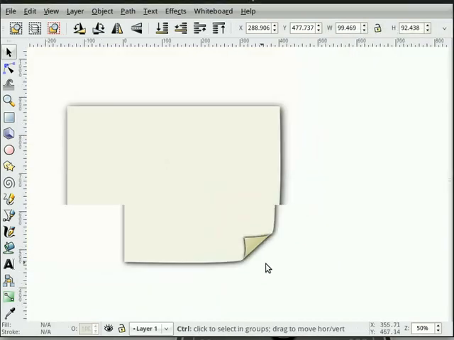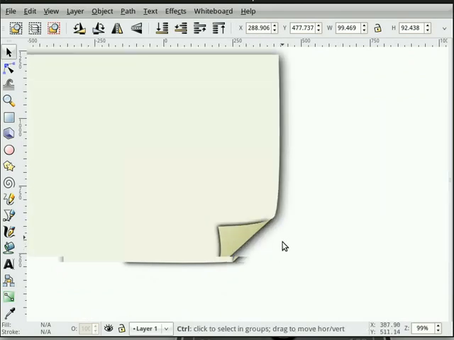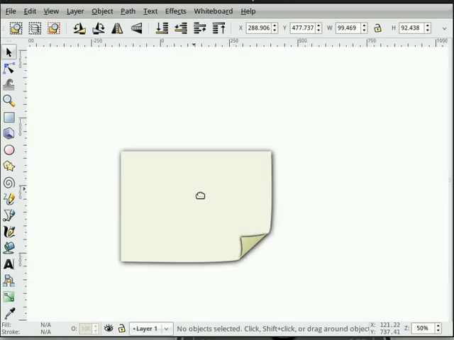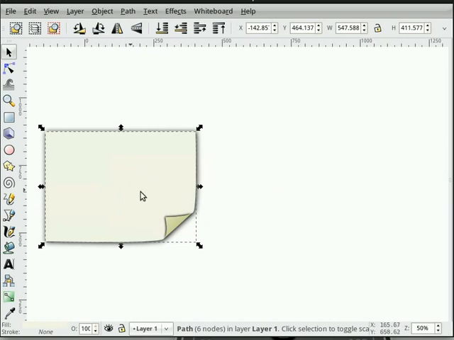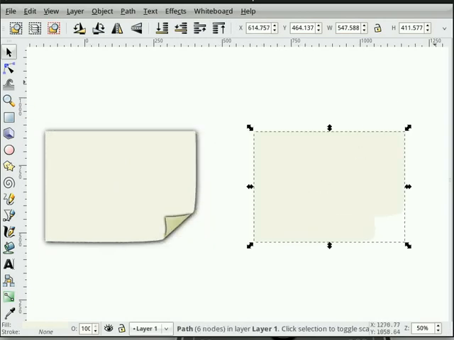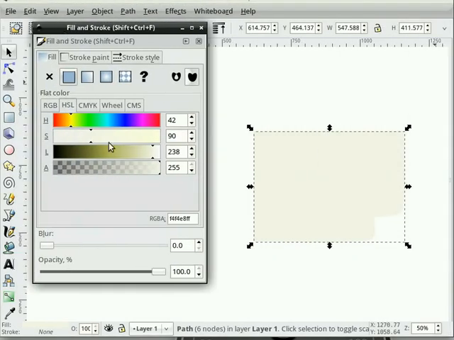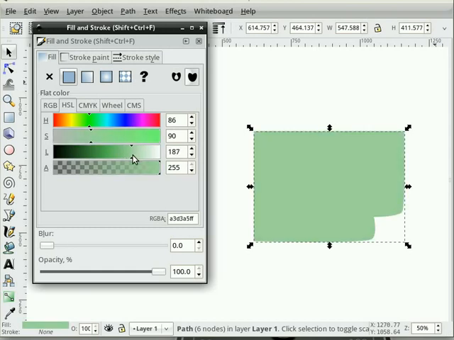So now we've got our paper with a little more realistic fold, perhaps. And next I'm going to show you how to put a picture on this, a photograph. So we start out with the paper, select it, the top, this cream portion, hit Control D to duplicate it, and drag it over. I'll probably change that to maybe something a little darker. It's not really that important, just to be a little clearer. And I'm going to change the opacity down to illustrate better what I'm doing.